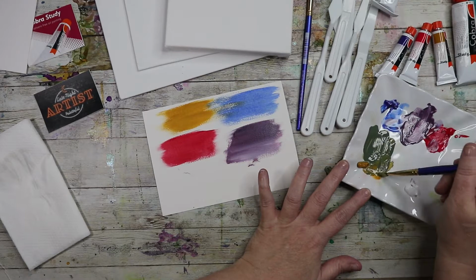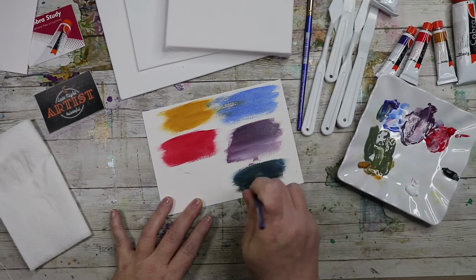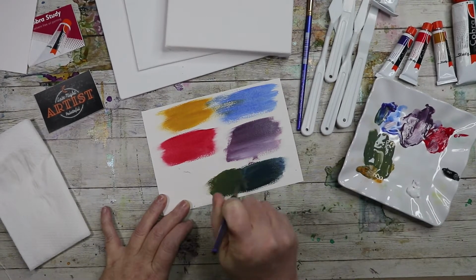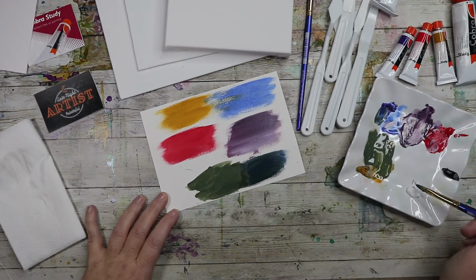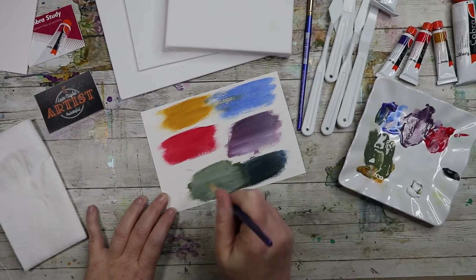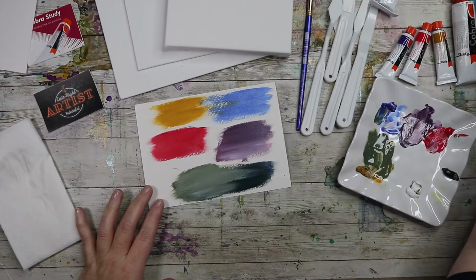I'm not digging it. I am not digging it at all. Alright. A little more blue. Touch of yellow into my yellow green. Add some white. I don't know. Definitely not digging the mixes at all.